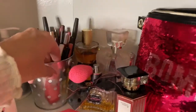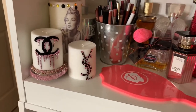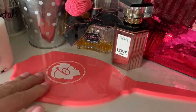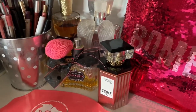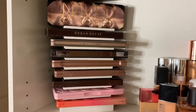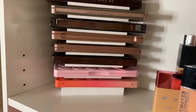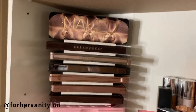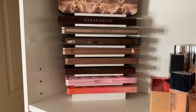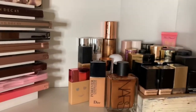Moving up here, I really can't stand this but it was all I could find last minute to store more lip pencils. Some fancy schmancy candles. This mirror is just so cute — it was sent to me from Benefit as PR. Then I just have some more perfumes, tried to keep this like a Victoria's Secret little shrine. This is a palette organizer that was made for me from For Her Vanity — definitely check her Instagram page out because she does so many organizers and cute decor for your beauty room.